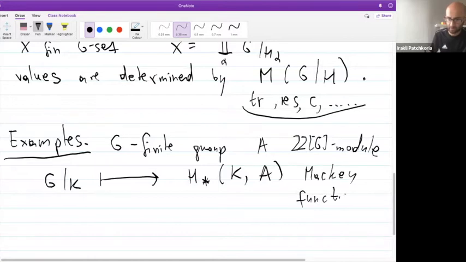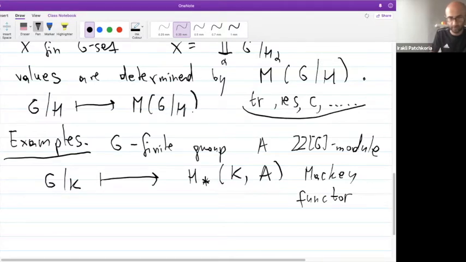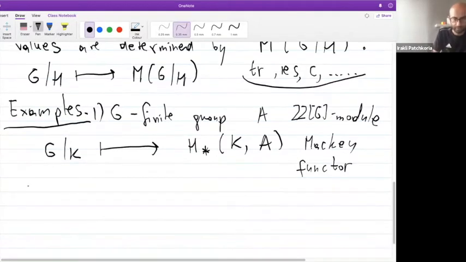Now, obviously, you have to specify all the functoriality as well. And most of the time, I just won't do this in this talk. I will just mostly tell you where this G mod H goes. I will always tell you what this correspondence is, so what does it do on objects? And then all the other structure is sort of meant to exist as well. Okay, so that's the first example. So you see that it shows up classically in homological algebra in other places.